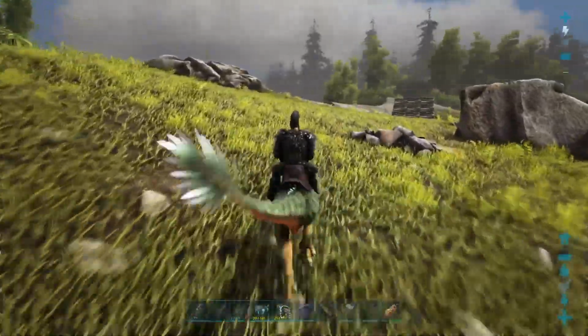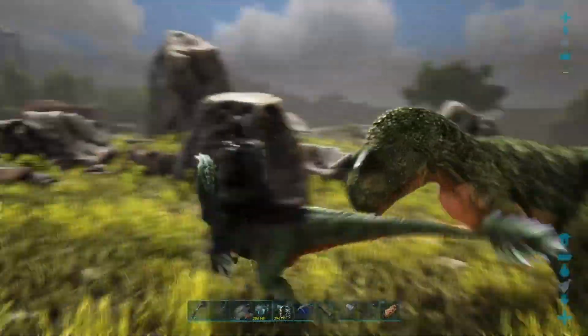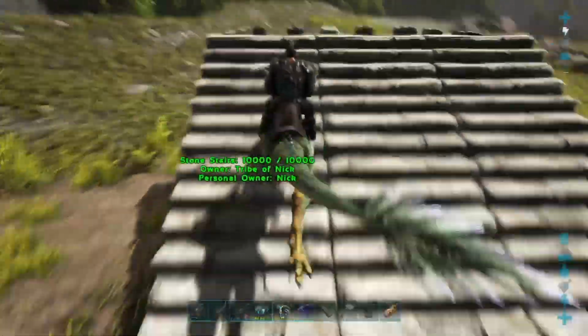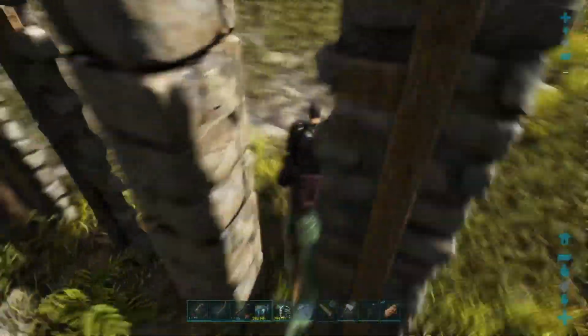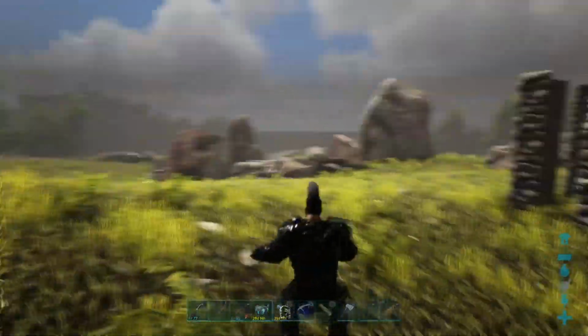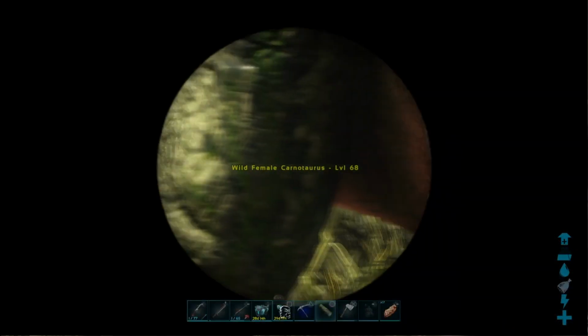Now, a raptor should be faster than a Carno. The only thing is I'm weighing him down here, so the Carno is catching us. So I'm going to take a couple of hits, not too many though. And as I've said, I can fit through the gap, the Carno cannot. So all that's left for us to do is to trank him out nice and easily in relative safety.